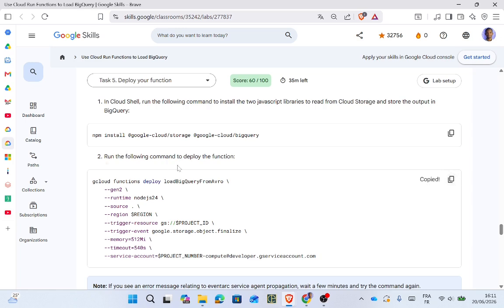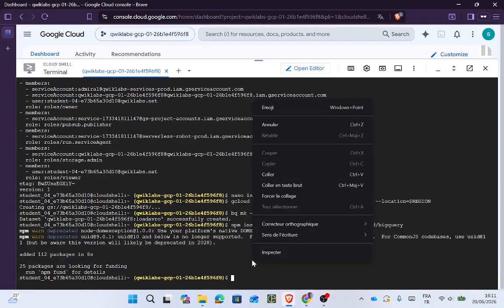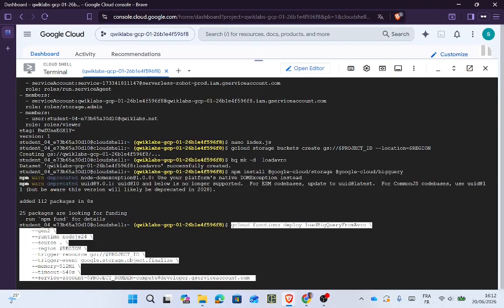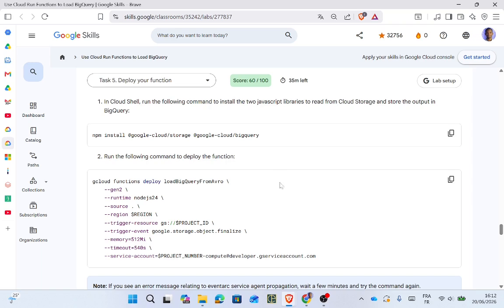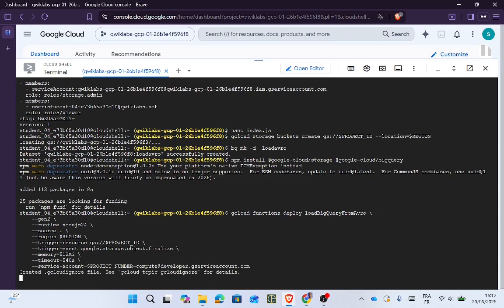Yep, to deploy the function. And after that, yeah, this command was successful. The output will be similar to the following. Let's wait.